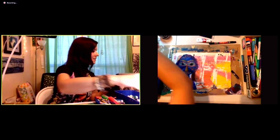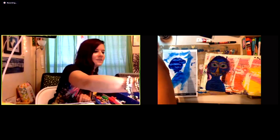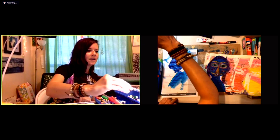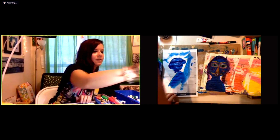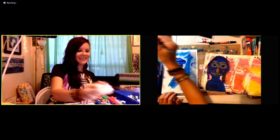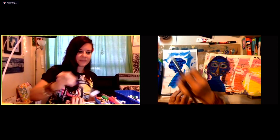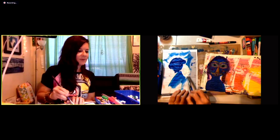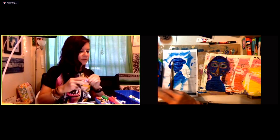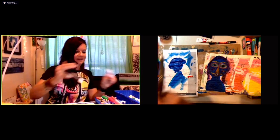You could easily tone it down with the paint palette paper that we had earlier. I like using a little bit of white. You can use a light color, but you want to do something called a dry brush on it. So you don't want to get your brush too wet. I've got some white here on my paint palette paper. And you can even add a little tone to it. So I might add a little dot of red into mine. This is going to tone down my background.